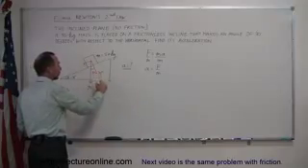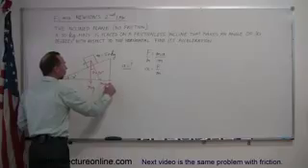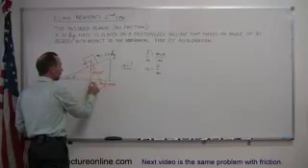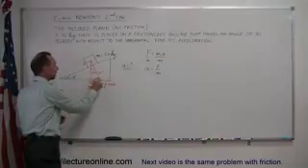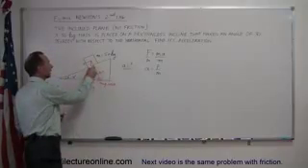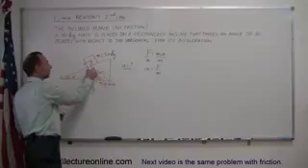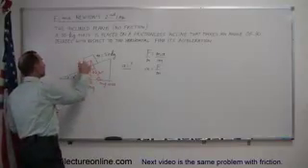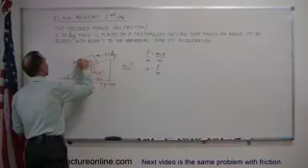And therefore, that makes this component equal to mg times the cosine of theta, because it's adjacent to the angle. If you make a triangle out of that, you can see that here's the right angle, and this side is adjacent to this angle right there. So it's mg cosine theta. That makes this component mg sine theta.